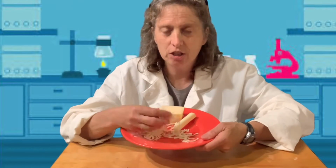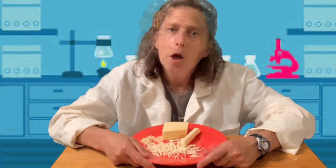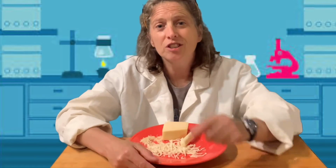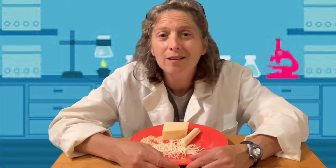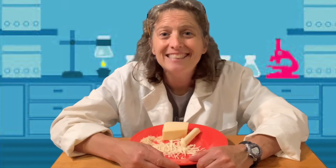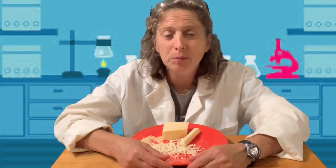These kinds of cheeses, these soft cheeses, are actually really easy to make, and our science project today is to make a soft cheese. But the hard cheeses are a lot more complicated. Some of those cheeses have to age for a long time. I think I read somewhere that the oldest cheese is 18 years old. When you make this cheese, you have to stick it in a dark basement for 18 years before it actually can be eaten. How crazy is that?